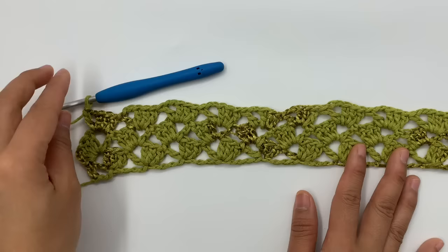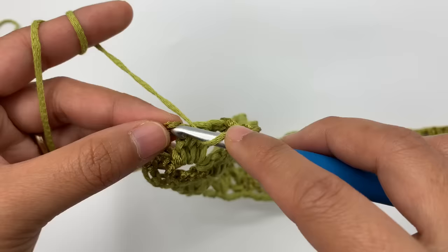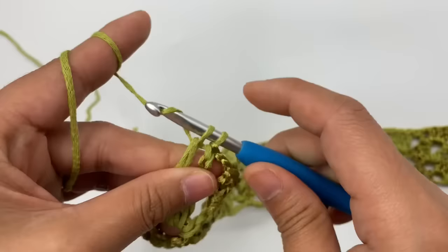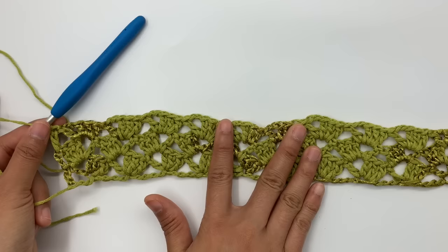So for the last double crochet, we're gonna make into the third chain there. Okay, so yarn over, insert the hook into the third chain there, and make the last double crochet. We always gonna make the last double crochet into the third chain because the first 3 chains always count as 1 double crochet. And at the end of row 3, I have a total of 16 drunken granny stitches.